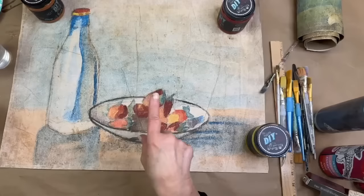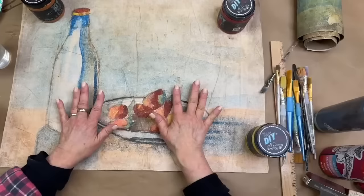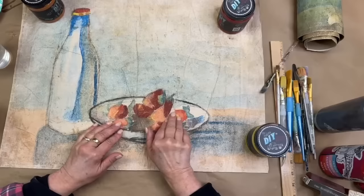All right, so this is going to take a minute to dry, but I'm going to go ahead and start working on it. And I just pulled out some DIY paint colors and some Painterly, and I'm just going to mix a little bit as we go and make a decision about what I'm going to do with these particular fruits. I think I'm going to make them into more strawberry-ish. I think they're strawberries. I've seen yellow strawberries and orange strawberries. Oh, yeah, and they're beautiful.